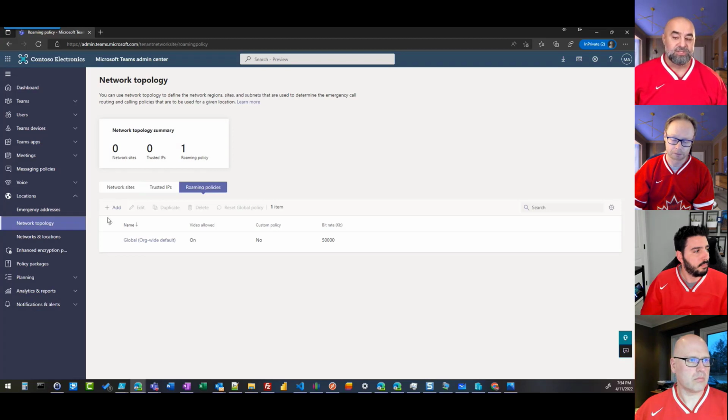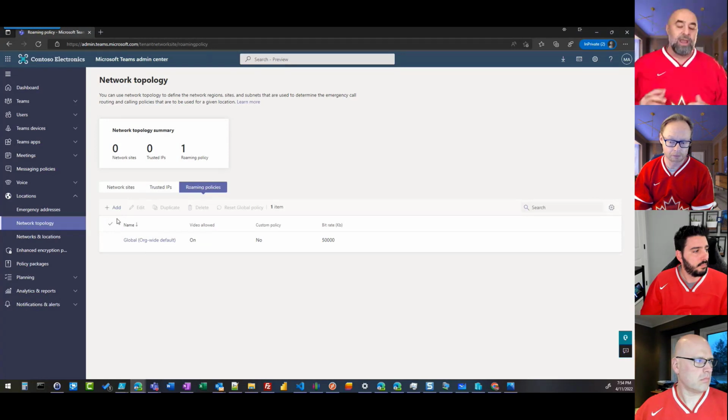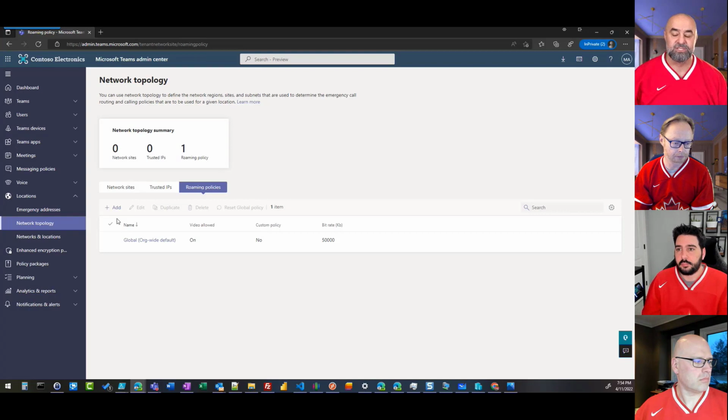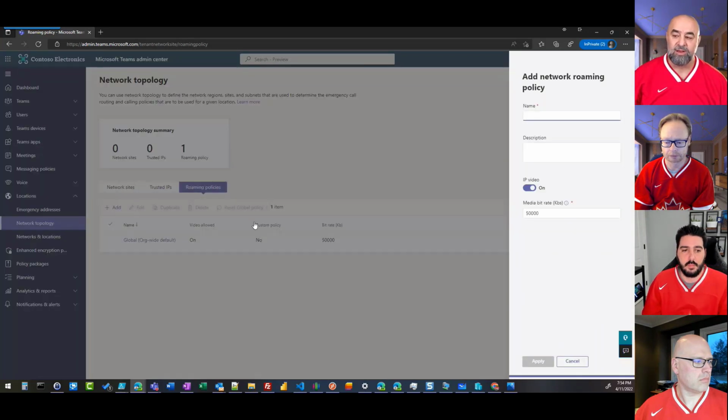So once you identify what the policy is or what the network is that you want to have, you may also want different policies for different regions, because maybe some locations have better network capacities. So maybe you want to identify those. For instance, I'm going to create a couple of policies here.